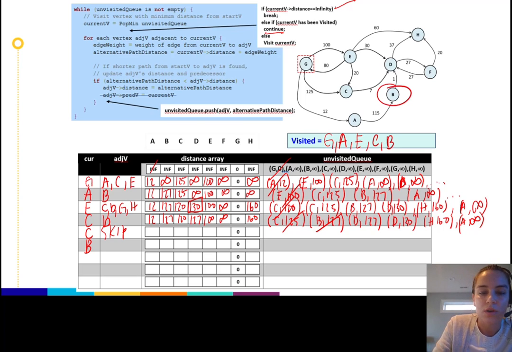When we go to B, we only have one neighbor, which is D. So let me apply this. I'm just going to apply that. Okay. So B is currently at 127.